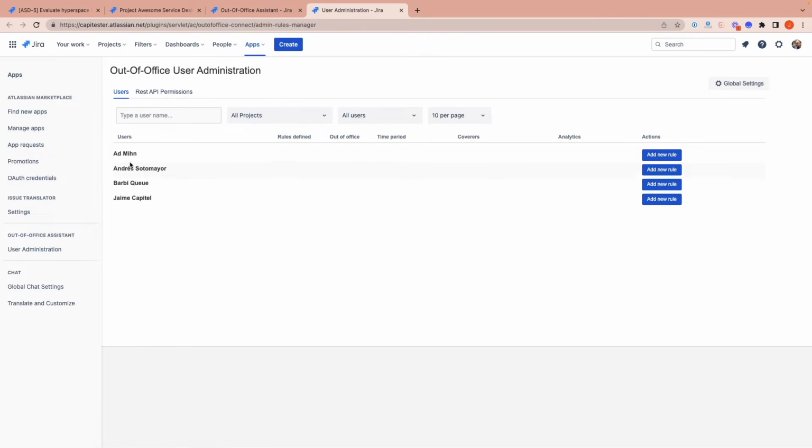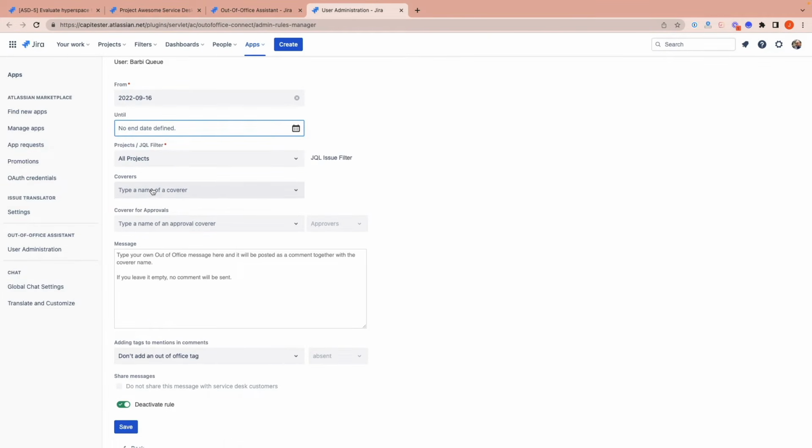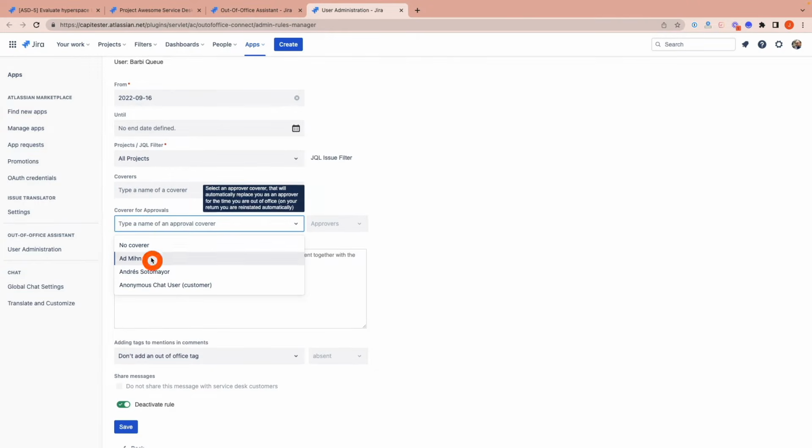Delegating approvals. As you may know, approvals are an important concept in Jira Service Management. As an admin, I'm going to create an open-ended rule for Barbie. No end date. I'm not going to select a coverer, but I add admin as a coverer for approvals.